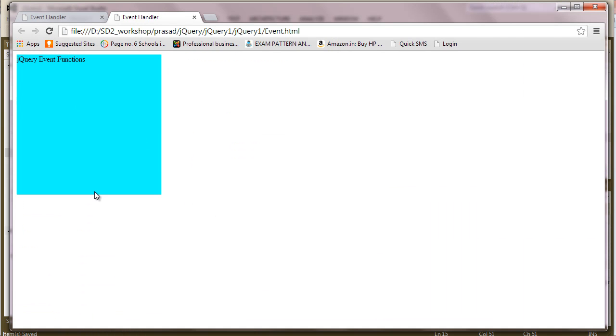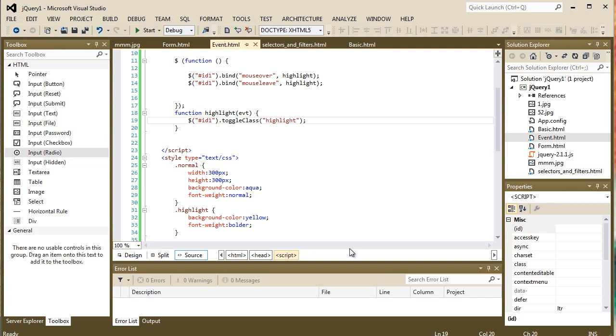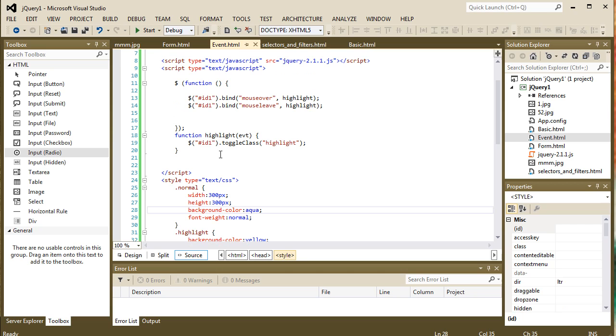It's not working, please wait. Okay, what is the mistake? Yes, I wrote my function within another function, and I also forgot to write the mouse leave function, and the name of the id was not correct. That's why I corrected my mistakes here.